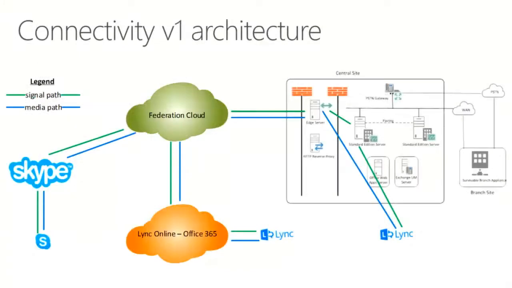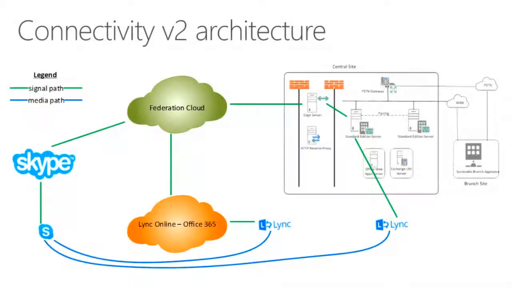So this is the V1 architecture. I'm going to come down so I can see the screen a little better. What you have on the left there is the Skype interrupt gateway representation and then the actual client at the end. This is V1, which is the audio path. You'll notice that everything, both media and signaling, runs through the Federation cloud. Okay? So today, the SIP signaling as well as your voice media packets will route via the mediation server on the Lync deployment side. And that'll route straight into, if you're on-prem, your on-prem deployment, and then routed right down to your client. So that all goes through server media gateways and signaling gateways.